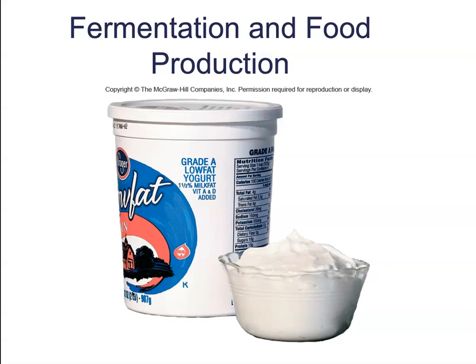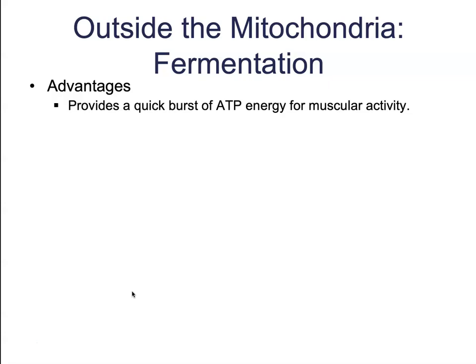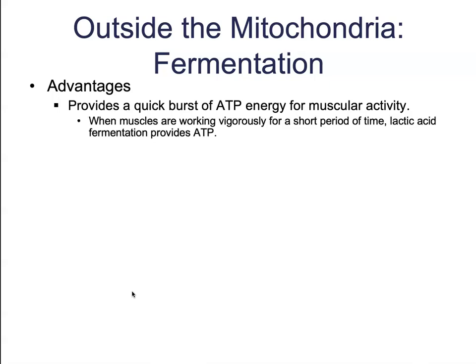So a lot of organisms do this. Why do they do it? Obviously, they're not doing it for our sake, but they are doing it because there are many advantages. One of the advantages of fermentation is that it provides a very quick burst of ATP for muscular activity. When you're working out, when you're out of breath, sometimes you just can't breathe enough to keep your muscles going. So your body can undergo fermentation to get that quick burst of energy that is needed to keep you going until you're able to catch your breath.